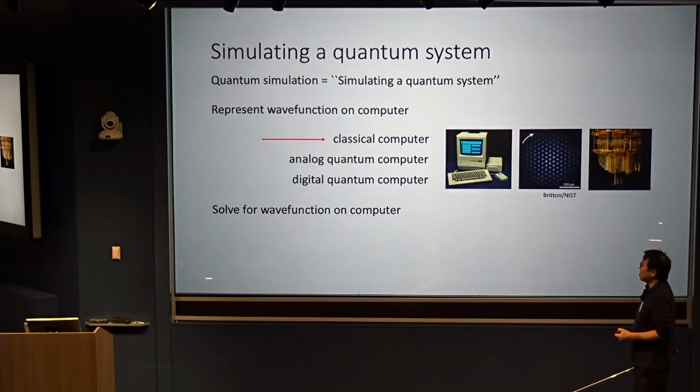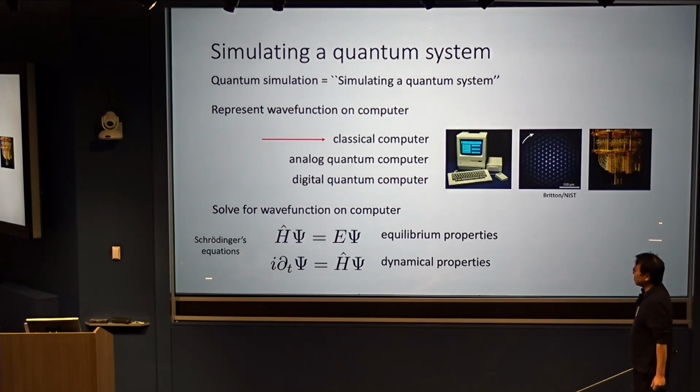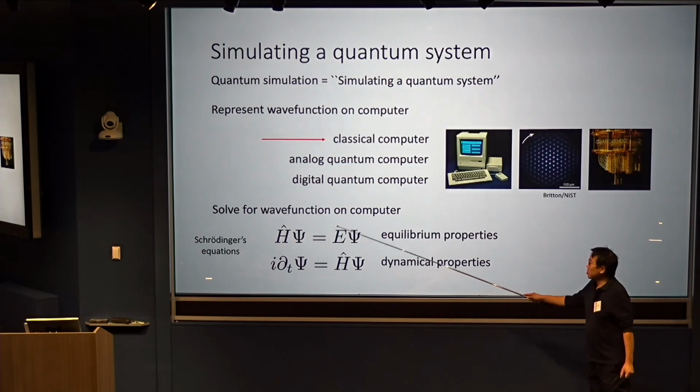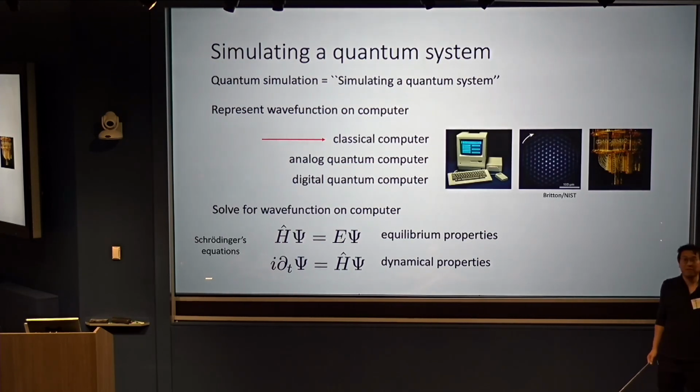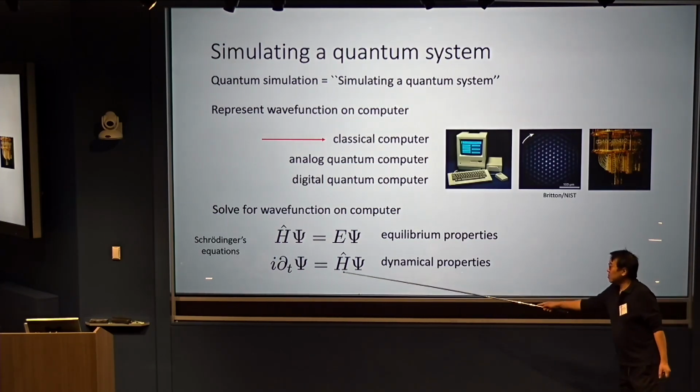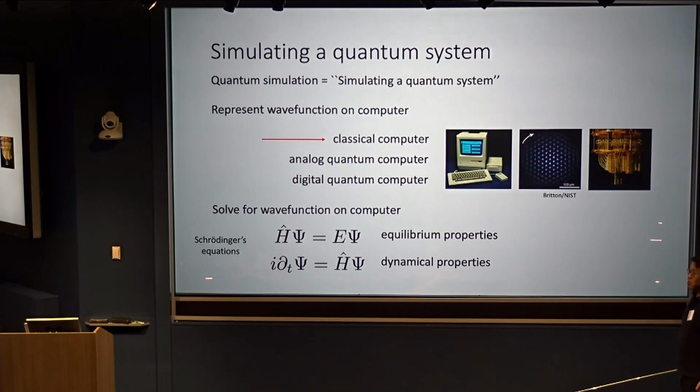And there's essentially two variations of them. The first one is an equation you solve if you want to obtain the equilibrium properties of a system, something like the lowest energy state of a molecule, or low energy state of a material. We call this the time-independent Schrödinger equation. And then there's a second, slightly more general Schrödinger equation, which tells you about the non-equilibrium or dynamical properties of a quantum system. And we call this the time-dependent Schrödinger equation.